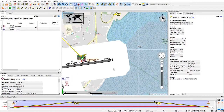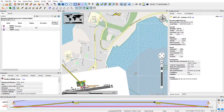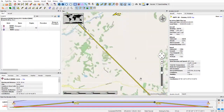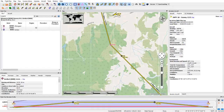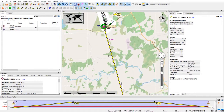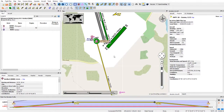From there, we're going to be flying over the marina, turning in a north-westerly direction. We'll be going over the port, over the city of Whangarei, up to our first waypoint, which is 28 nautical miles away, Opua. From Opua, we'll go past Lake Omapere. So that's how you pronounce it. Over the Waitangi River, and landing on runway 33 at Kerikeri Airport.